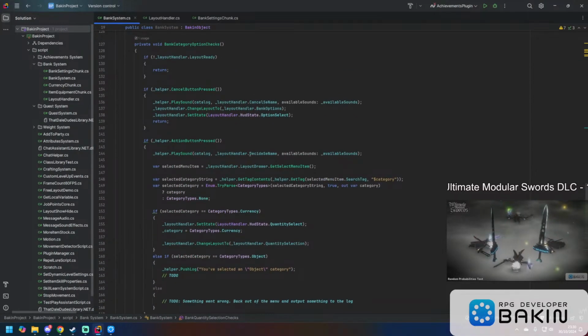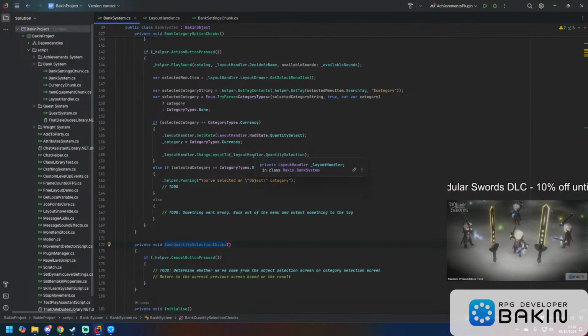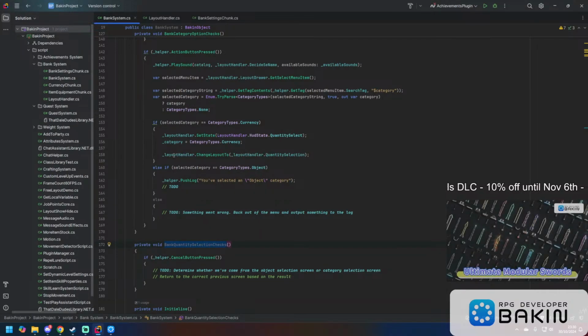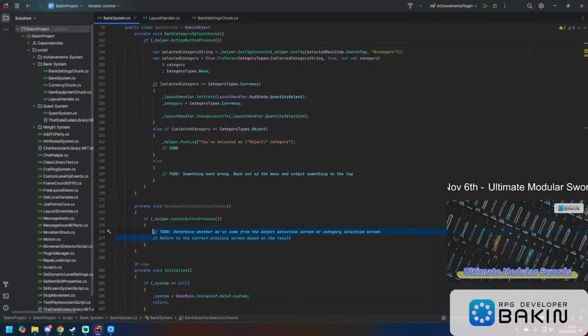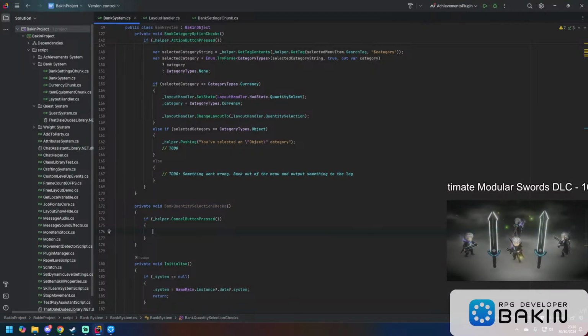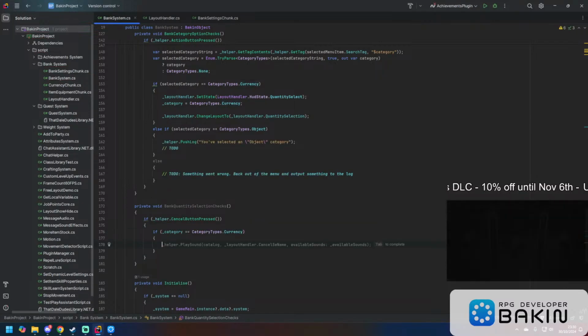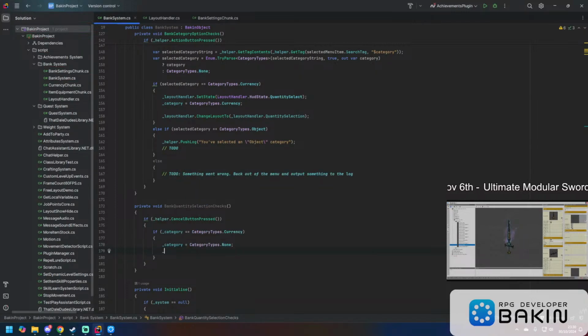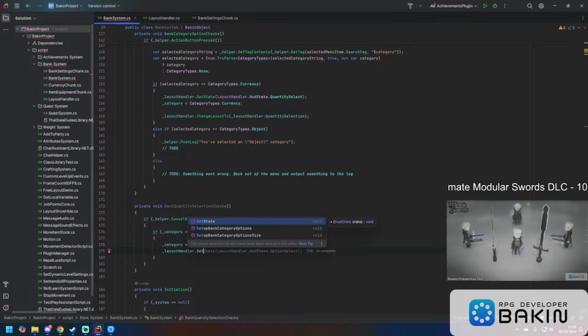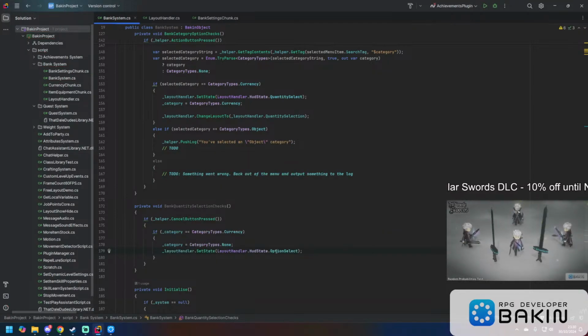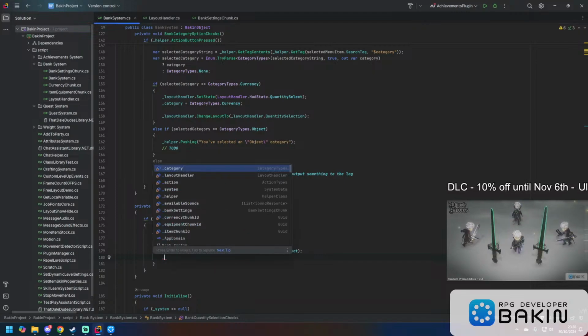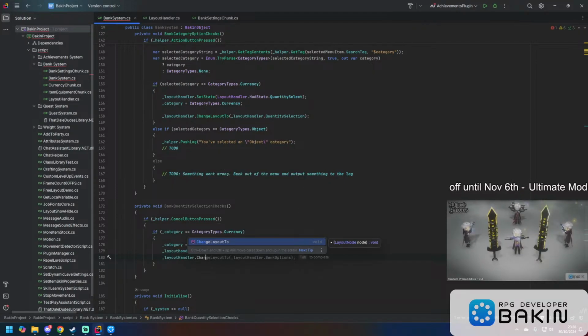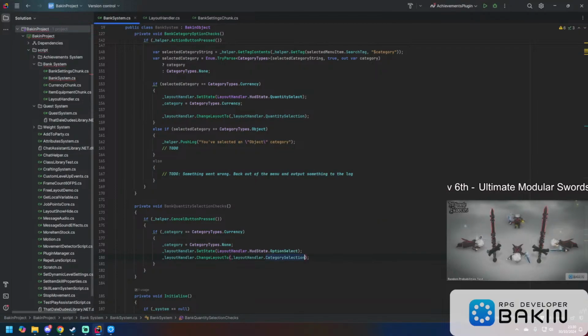Yeah, let me have a think. So category. Oh, wait. No. I think I can determine it all right. I was being silly. If category equals currency, then category is now going to equal none. Layout handler.set state back to option select. Layout handler.change layout to category selection.